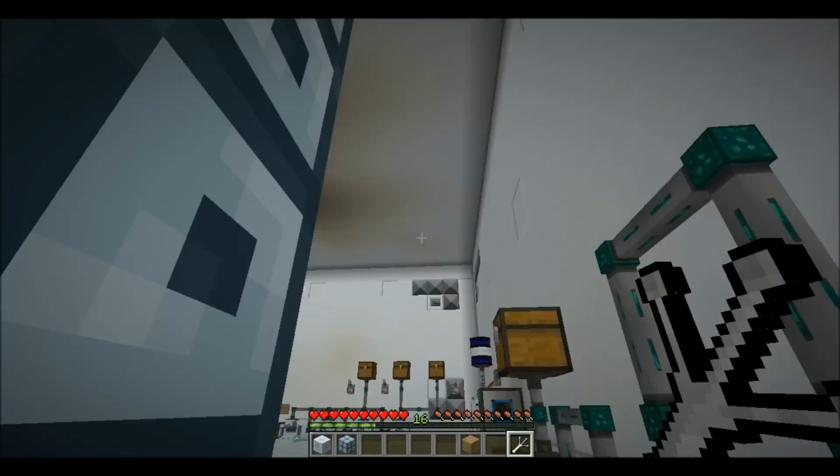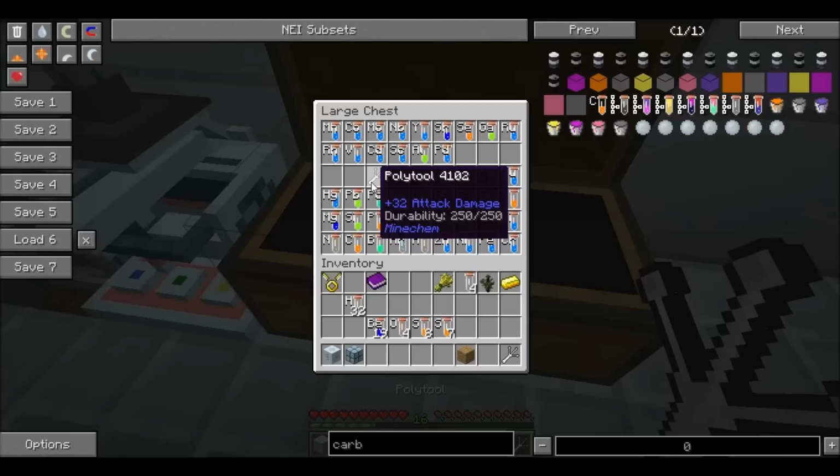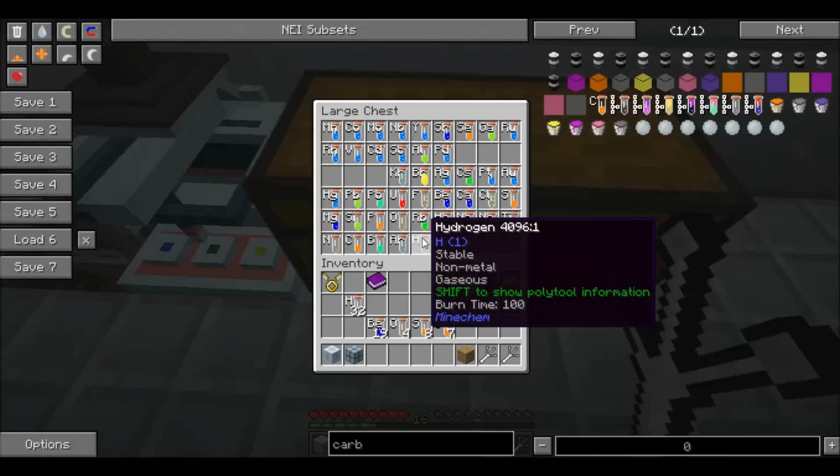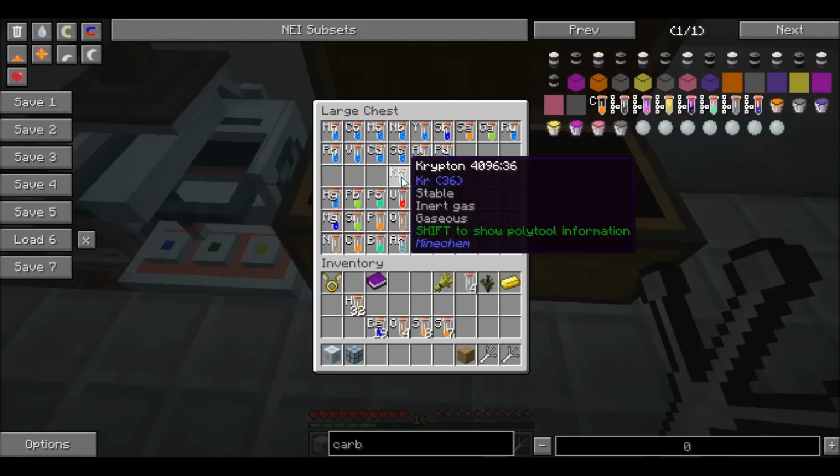I have already created some over here. So this one here is my mining one, and this one here is my sword one. You can see attack on this one is plus 32 attack damage. Additionally, there are, on top of that, other things that you can add to the polytool to give it different effects for mining, for attacking, for different types of things. So if we look at this, this one here gives extra damage to heavily armored players. Here's gives air when mining underwater.